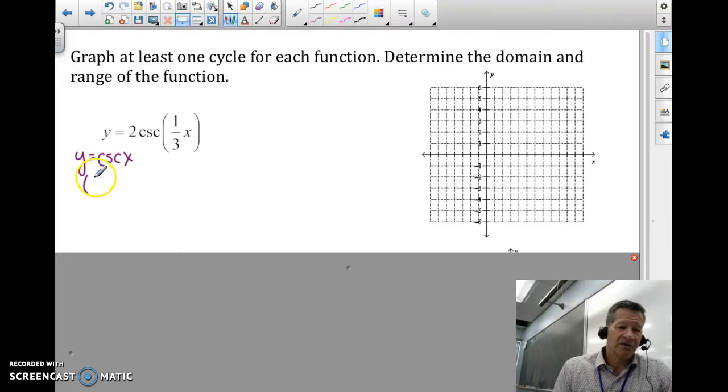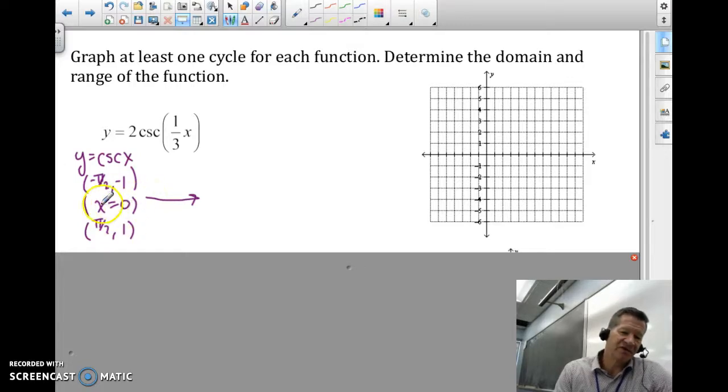So sine, remember, it's the only one we don't like to start with 0. We'd like to go to negative pi over 2, -1. But then sine goes through the origin, so cosecant will have an asymptote at 0, and then goes up to pi over 2, 1. So the same points as sine, except instead of wherever sine has a 0, this will have an asymptote. They're multiplying x by 1/3, so we'll divide by 1/3, which is multiplying by 3. They're multiplying outside by 2, so we shall do that also.